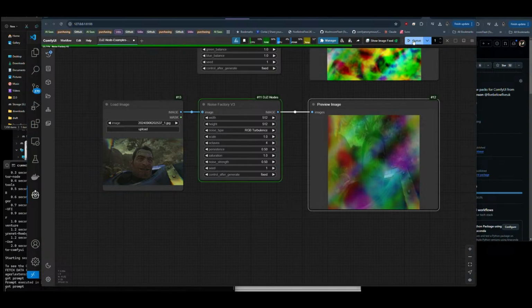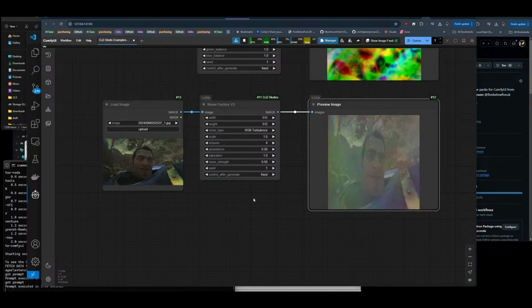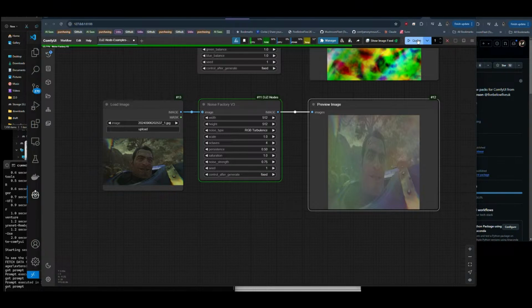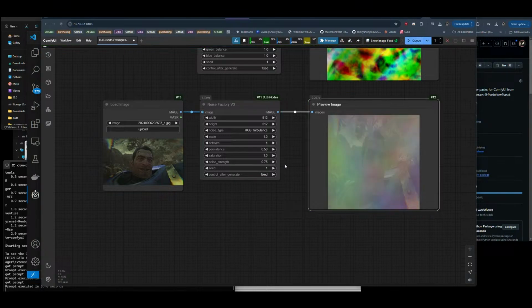Let's try it with RGB turbulence. Okay. And remember, I've just got it at noise strength 0.5 here. And normally for image to image, you would use 0.75. It's interesting, isn't it?